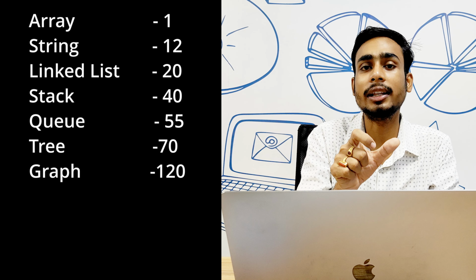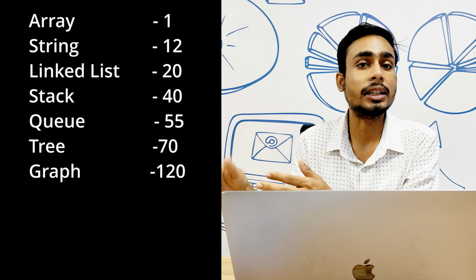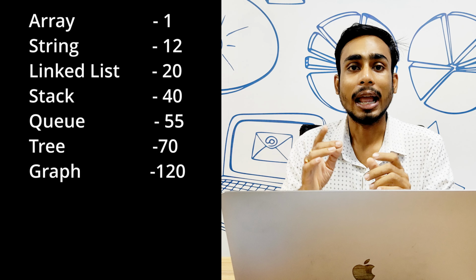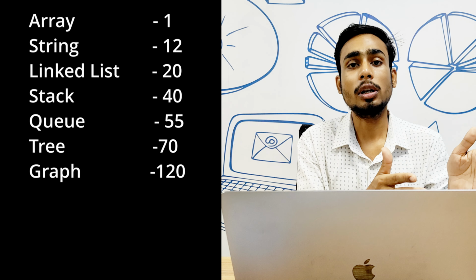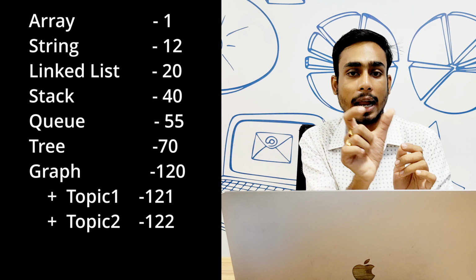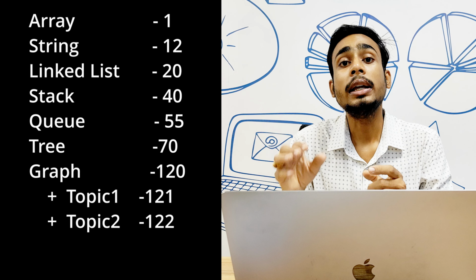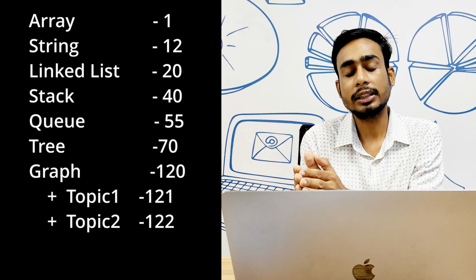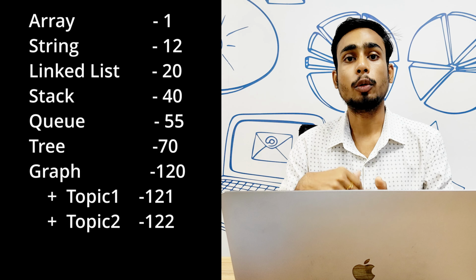Now if I want to read some subtopic of graph, then what will I do? The first thing is, again from the index page I will take the page number, I will go to the graph chapter. Inside that graph chapter I will read all the pages, checking whether my topic is present or not. And the second thing that can happen is that in the index page itself you are listing all the subtopics with their page numbers. The graph chapter is starting from page 120 and the first topic of the graph chapter is, let's say, 121, then 122. In this way, we can just keep all the information about the subtopics in the content page also. So that will be more helpful.